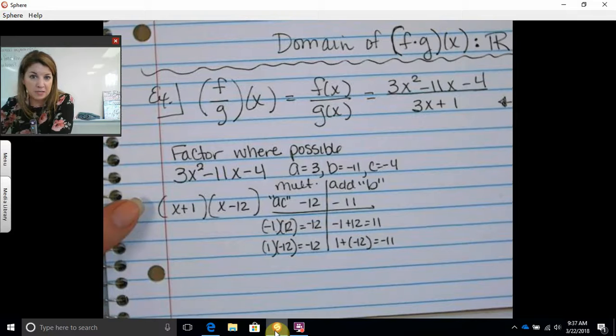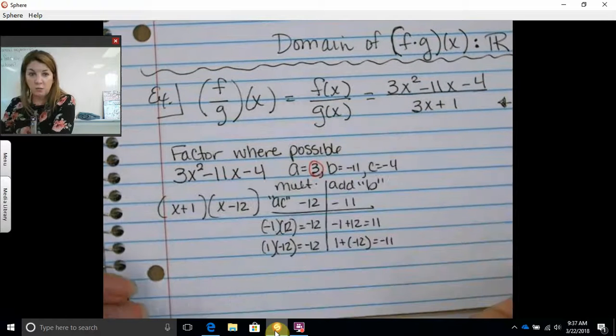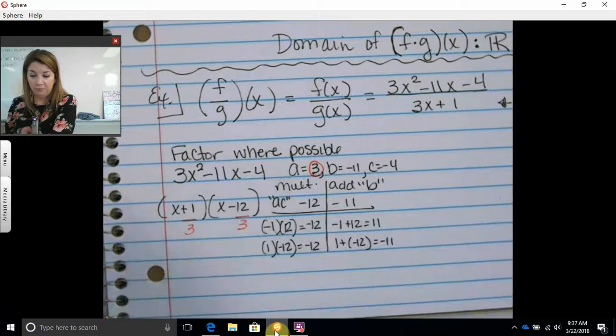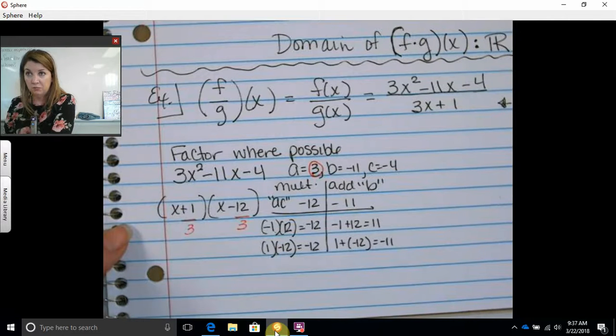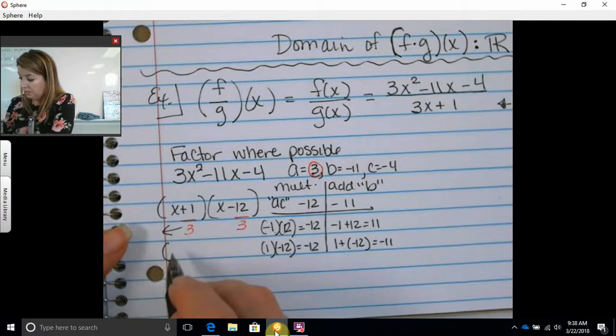Are those my factors? What have I not done? The old divide and slide. Since A is some number other than 1, I have to do it. Otherwise, it's going to be wrong. So I'm going to divide or slide by 3. So 1/3, is that going to be a divide or a slide? A slide. Remember, if it's a slide and you can reduce, you must reduce first. Can you reduce 1/3? No. So slide it on over. And what's my new factor? 3x plus 1.